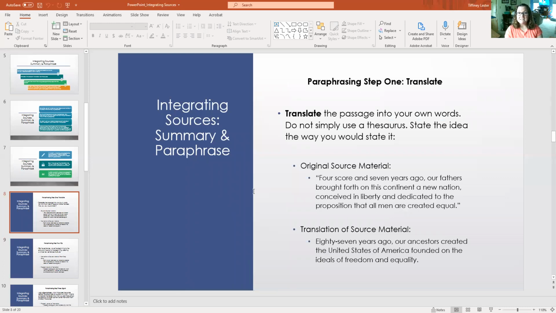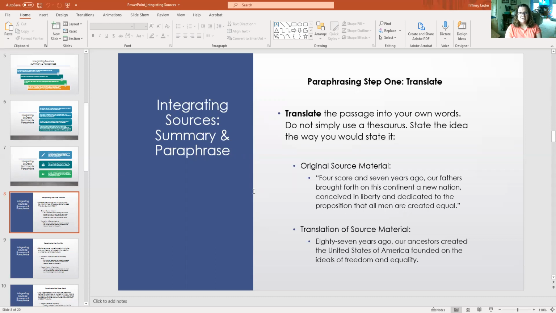This is a good technique to use if all of this is very new to you, or if you've done research papers in the past and you're just now hearing that it needs to be completely different, not just changing some wording, then you might want to practice with this technique in order to make sure that you have good paraphrases.